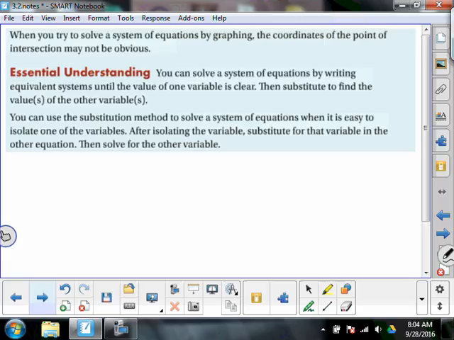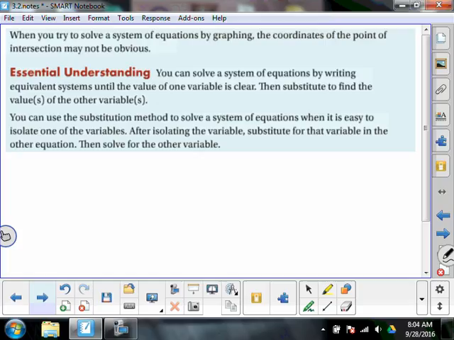All right. So let's see what the book said. The book said, you don't need to write all this down. The book said, when trying to solve by graphing, the coordinates may not be obvious. That's true. That's why we have to use this algebra method. Sometimes our answers are going to have that F word in them. Sometimes our answers are going to be fractions, and fractions don't show up on the graph so well, do they? Maybe halves do, maybe fourths do, but thirds, fifths, sixths, sevenths, they're very difficult to discern on a graph.